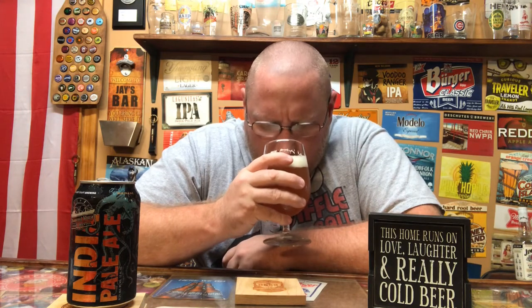On the aroma, I don't really pick up the cedar. I guess it might be in there — I pick up more of a pininess to it, kind of a floral aroma, a citrusy aroma as well. Definitely mild citrus, floral, pininess. I guess there could be hints of cedar in the background.